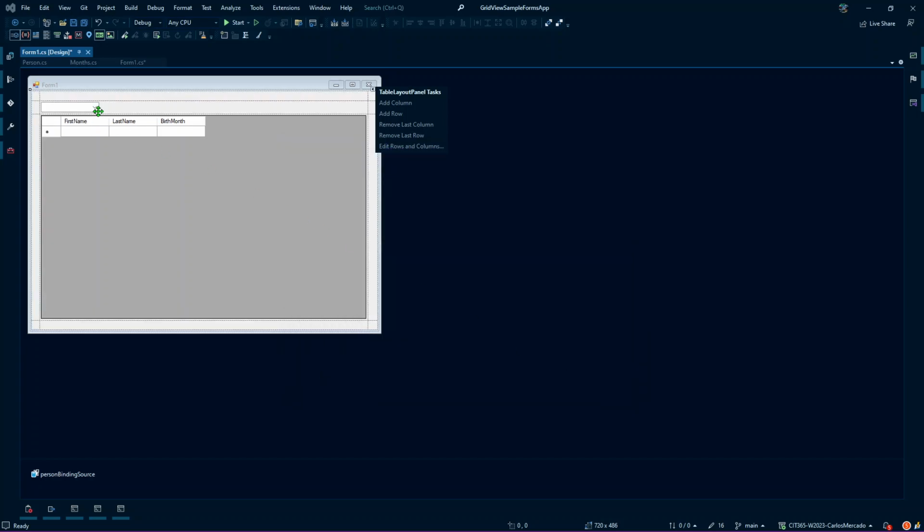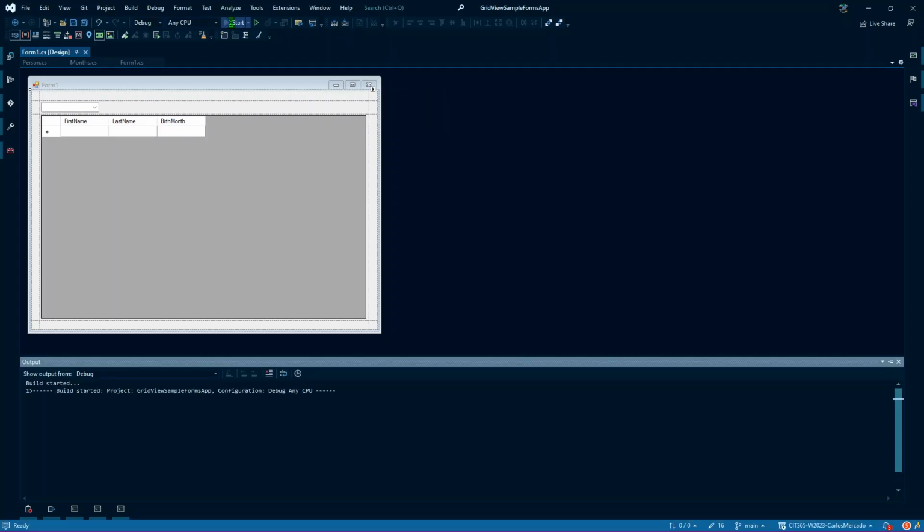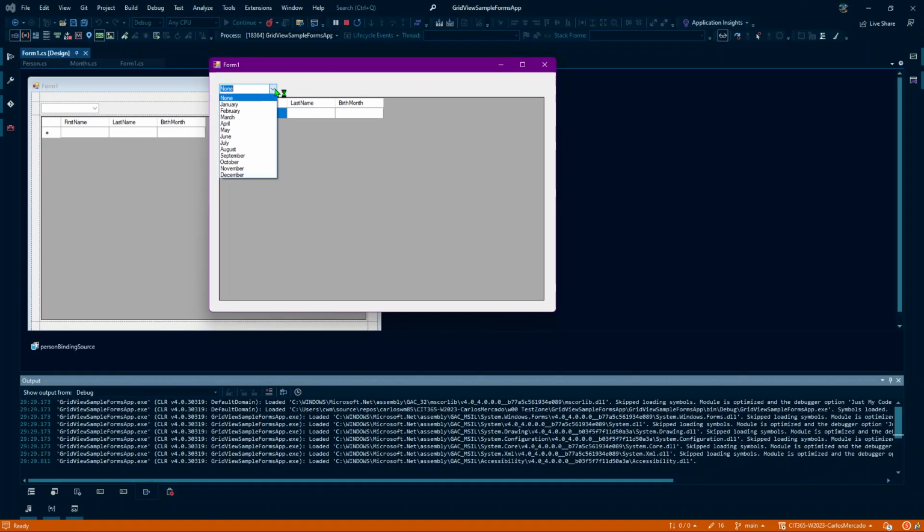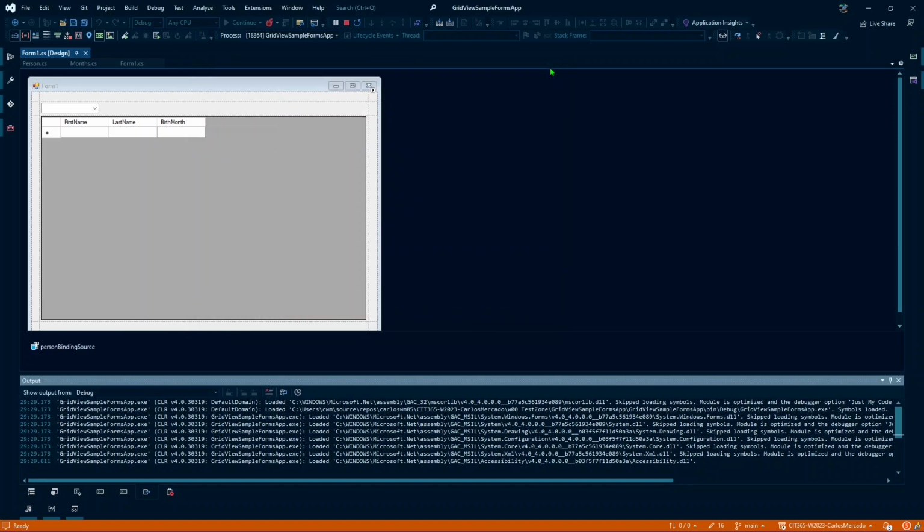That is going to adjust it to the actual size of the combo box. Now we're going to run it, and yes, you can see it looks pretty good.